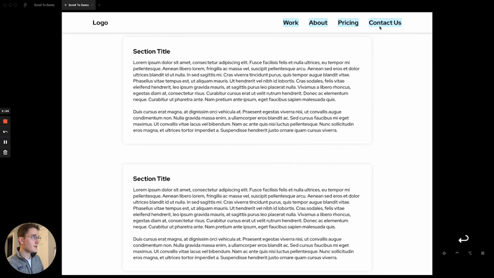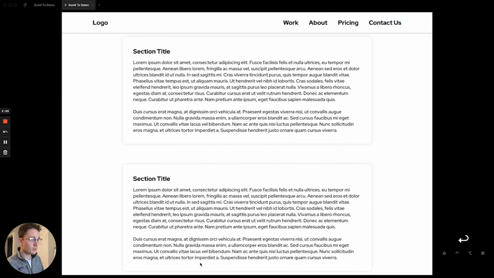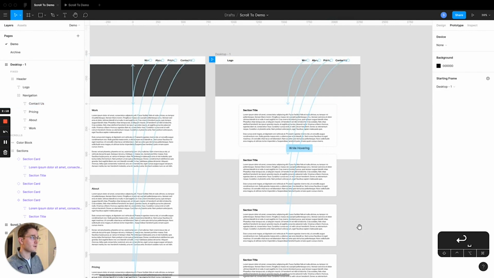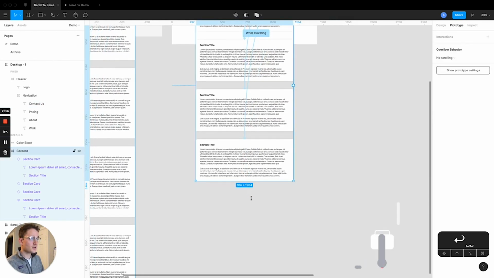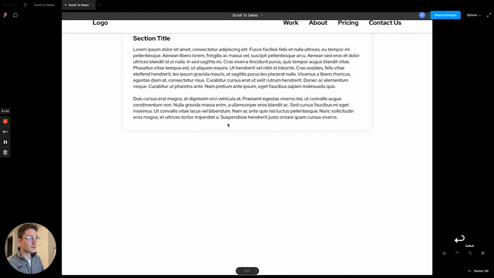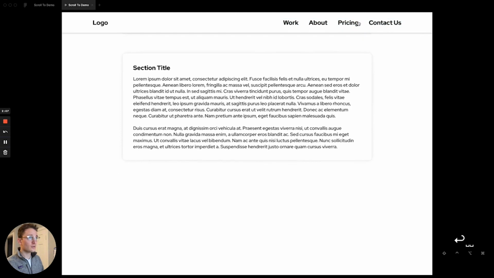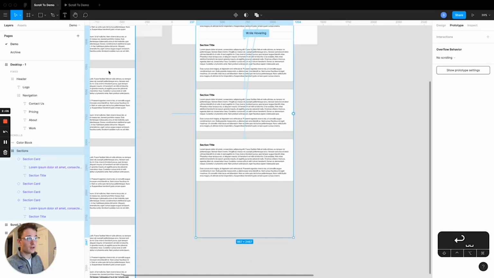So you'll see, again, we can't do what we're meant to do with this contact us because there's no padding down there. So we can go ahead and address that now. Because it's in a frame, I can actually drag this frame out and create that padding that we want. So if I scroll down now, I have all this extra padding. If I click contact us, it should scroll right to where I want it to with all the extra padding.